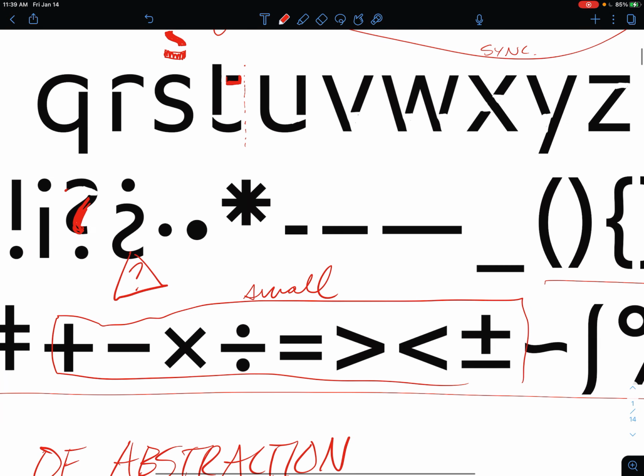Like, what is that? We should talk a little bit about the asterisk. First of all, an asterisk could have 5 points. It could even have 6. Very common. To have 8, it's like, what are you trying to prove here? You know?